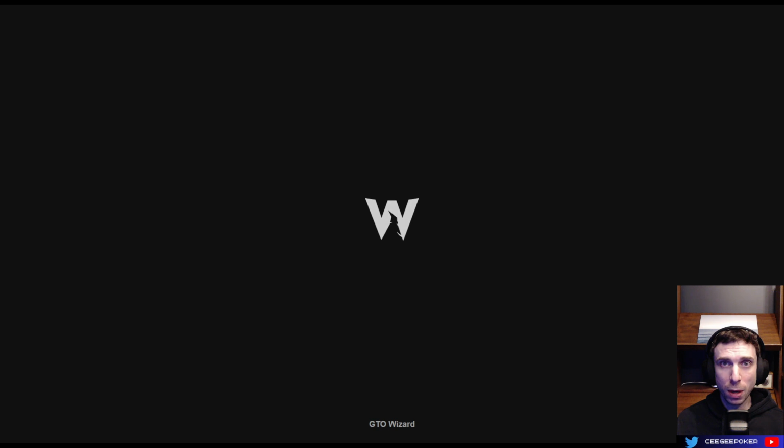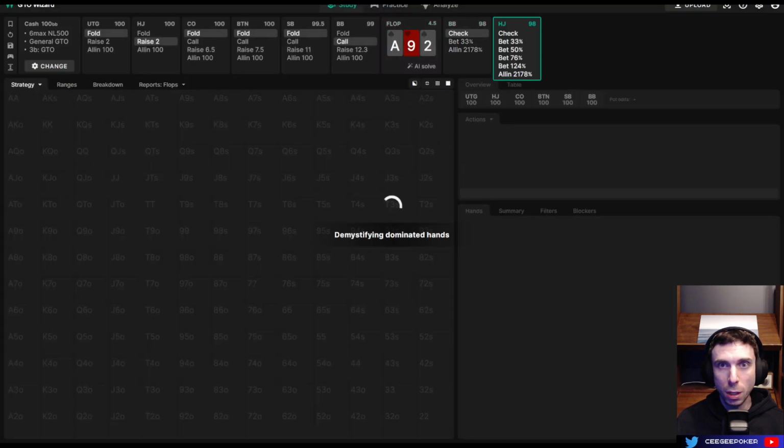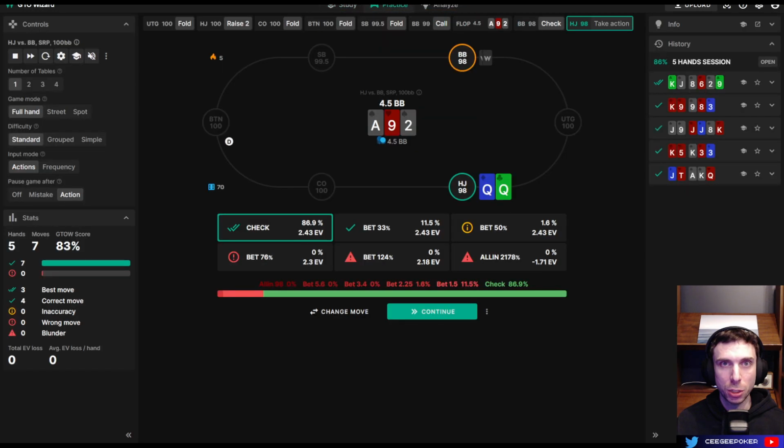I'm actually curious what the board texture c-bet would be on this board. Looks like we are in fact checking about 52% of the time. So higher frequency than I thought. I thought it was about, what did I say, 50 to 60? It's closer to 40 to 48. So yeah, close to 50. I guess I wasn't that wrong, but still a higher check frequency than global for sure.